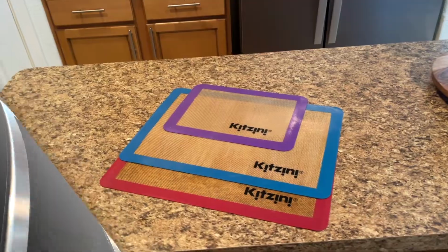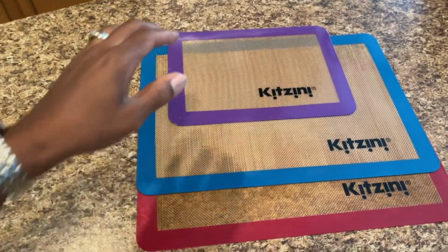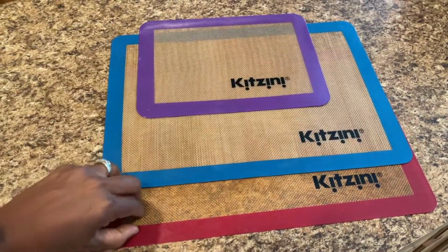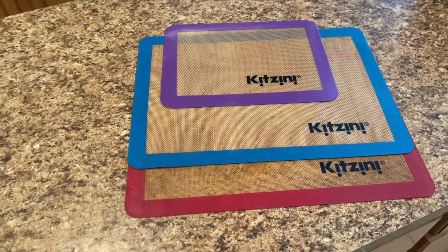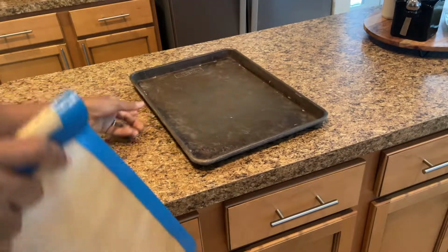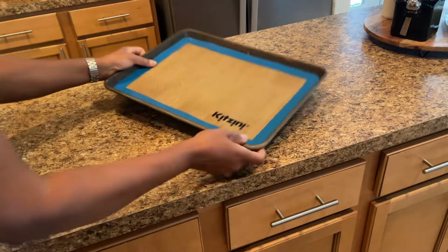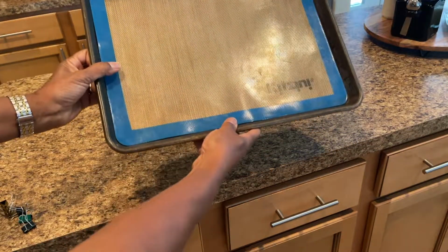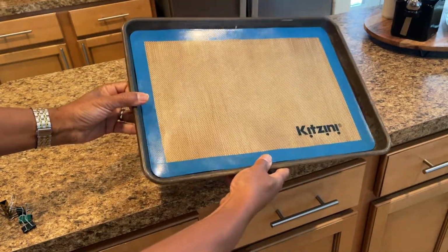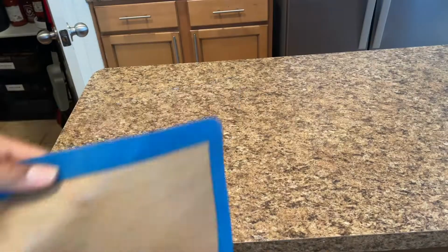The next thing I want to talk about are these silicone tray liners. I have 3 of them, the blue one and the red one, the same size, and then it also came with this smaller one. I guess you can use that in a smaller pan, but I use this a lot. I use it to cover the bottom of my baking sheet whenever I'm baking, or I even use it sometimes when I'm roasting vegetables. I'm not a fan of it for that, but it also will work. But it makes for easy cleanup. Literally anything that gets on it just wipes off.